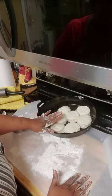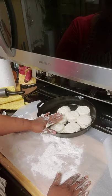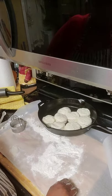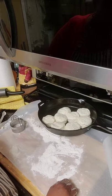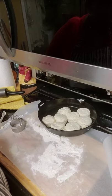Now, another thing that I do with my biscuits is I'll melt butter and pour it over my biscuits before they cook. But you don't have to do that, especially if you're just starting to make biscuits. So let's not make it confusing for you. Let's get these biscuits in the oven on 400 degrees for about 10 minutes to 12 minutes. And we'll see what we're doing. And that time also includes my browning. When you do turn your broil on, you have to stay with your biscuits. Do not walk away because they will brown very quick. And then you can take them out, brush them with butter. Okay, so in just a few minutes, we'll come and see the end result.